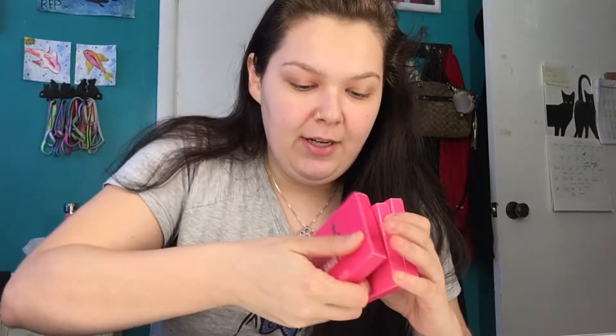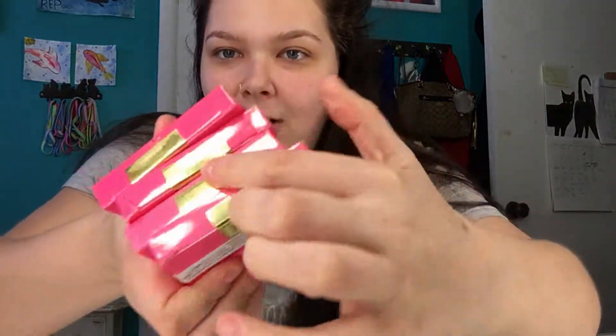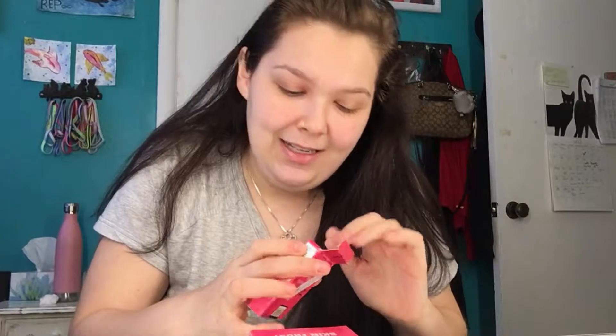The packaging all says the exact same thing, so let's not focus on it. Usually they'll show the color on the sticker — like if it's purple the sticker will be purple — but these are all gold. I'm opening them first on camera to see if anything exploded or broke, since it took like five months to get here — I ordered since Christmas.